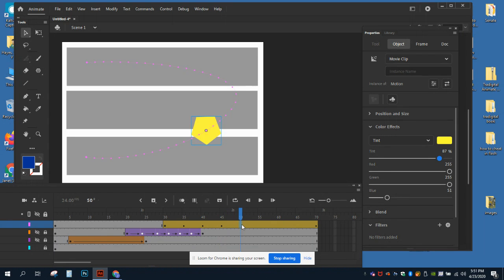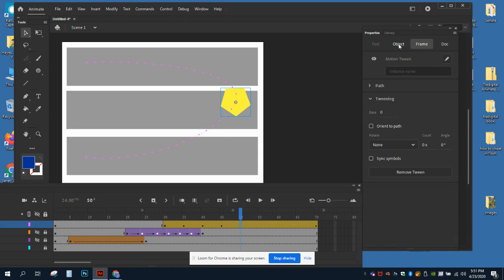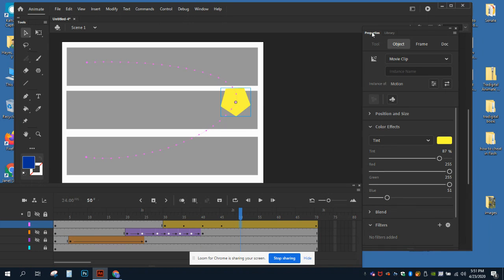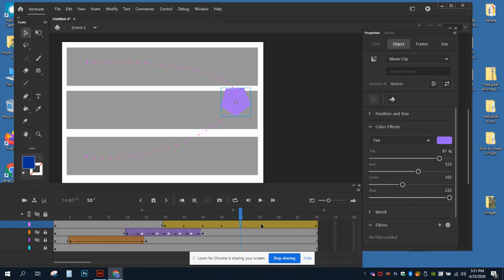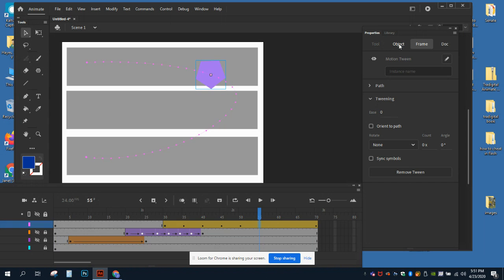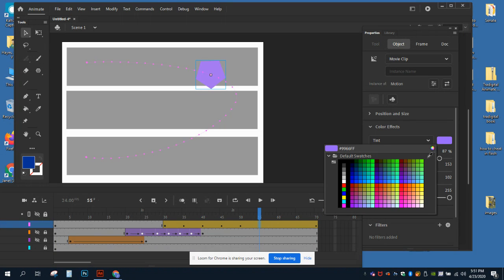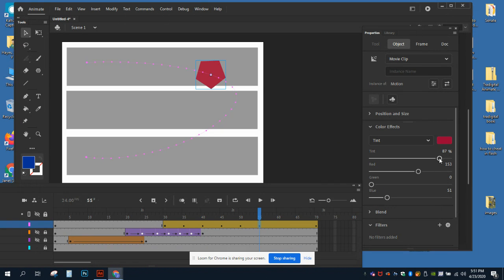And then I'm going to go to frame 50, back to Object in Properties. I'm changing my object, still color effects, and I'm going to now change to blue, and then 55, Object and Properties, and I'm going to change to kind of a red, a little brighter, more strength of the red here. Okay, so you can bring up the strength of red or green or blue also.